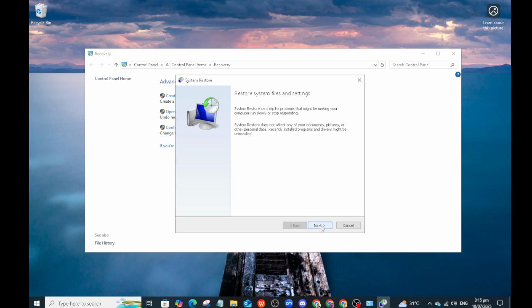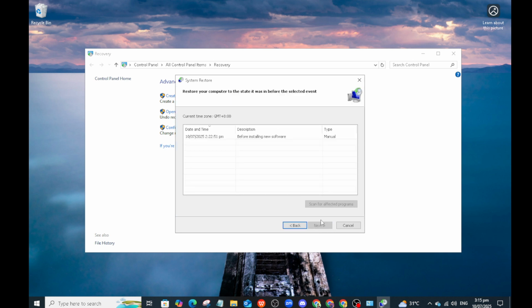This will navigate you to a list of restore points. Think of these restore points as time capsules. Each one represents a point in time where your system was functioning correctly. Choose a restore point from the list provided, review them, and try to select a date and time that you're confident your system was running smoothly. Once you've made your selection, click Next again.